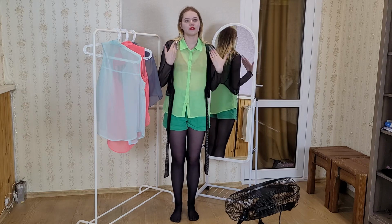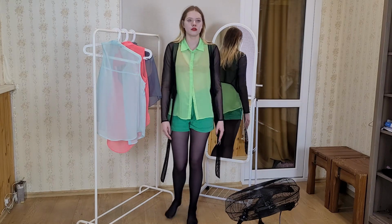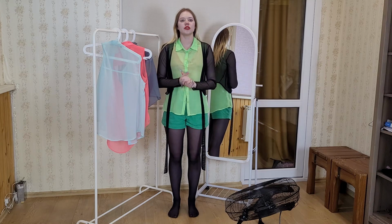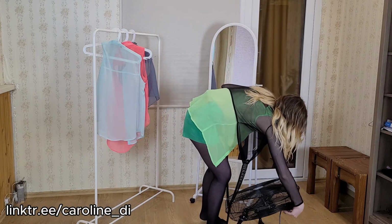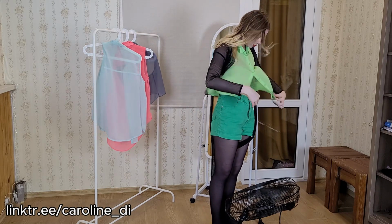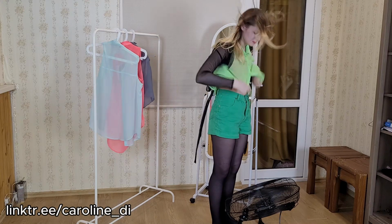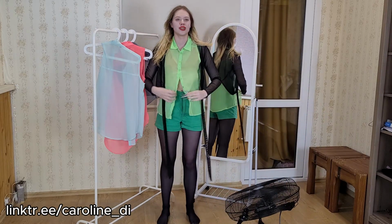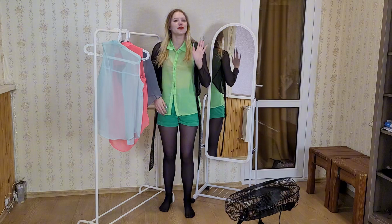So let's look at it from different sides. This is how it looks from the front of the t-shirt, from the back, from the other side, and again from the front. As you may have noticed, there is a small slit on the back, which looks pretty nice, and let's see how it will behave under the fan. And here again, everything flies up like this, but it flies up even more here. So, well, I don't recommend wearing it in windy weather because it just flies up. That's how everything flies for me now.